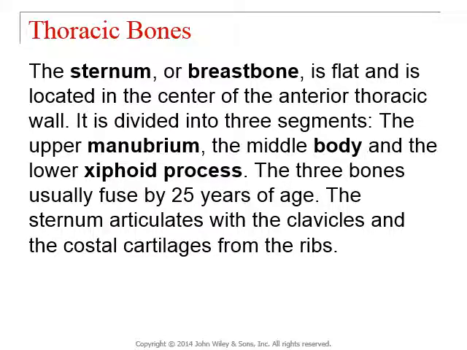These bones also fuse around 24 to 25 years of age. The sternum is going to articulate with the clavicles, as well as the costal cartilage of the ribs. In essence, it's going to articulate directly with the first 7 ribs, which are the true ribs, and then the last 5 ribs, known as the false ribs, are going to attach to either costal cartilage or be freestanding.